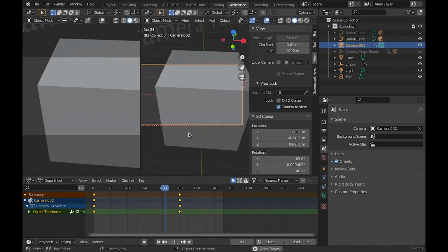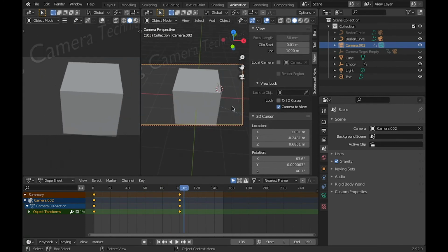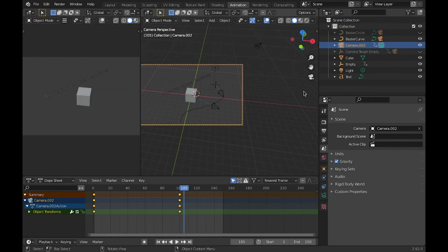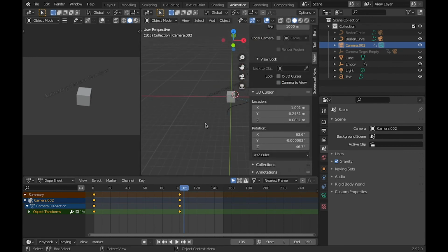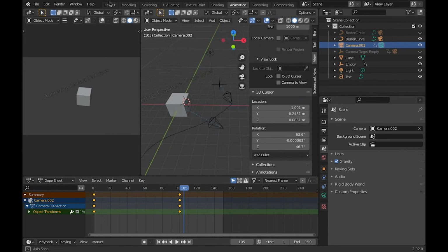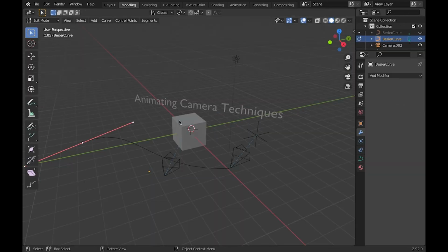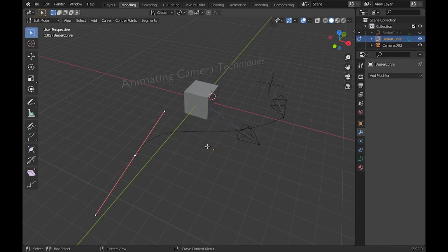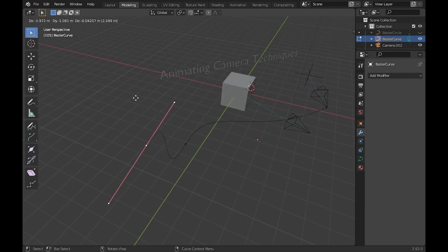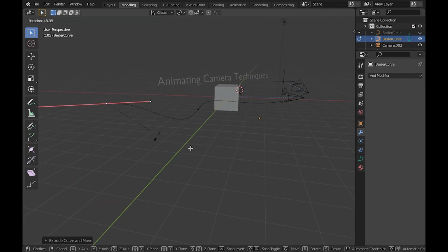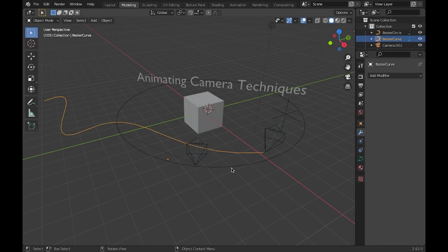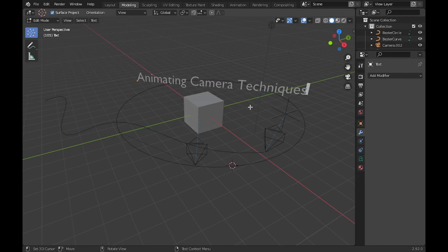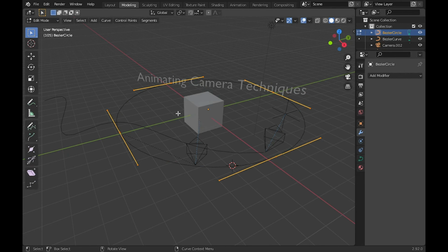There are other things that can be done as well. One last little bit before I finish this video. Just want to show you a little bit about these curves here. Just change the layout so we've got a bit more to look with. These curves can be extruded, rotated, bent. One of these other ones that I had, the circle, if you click that, actually get the circle, you can edit that.